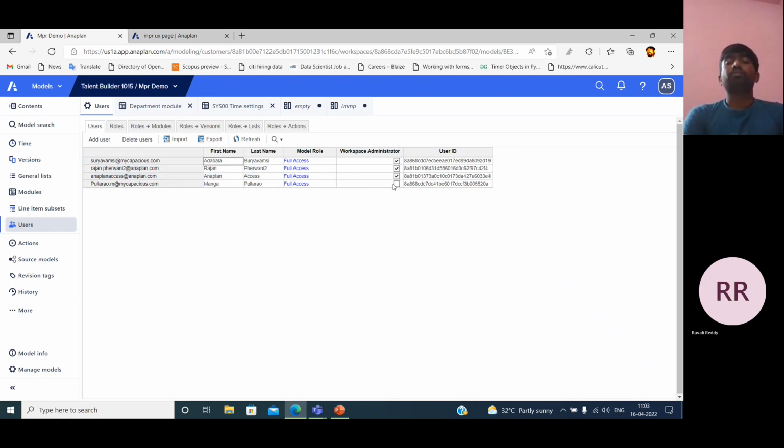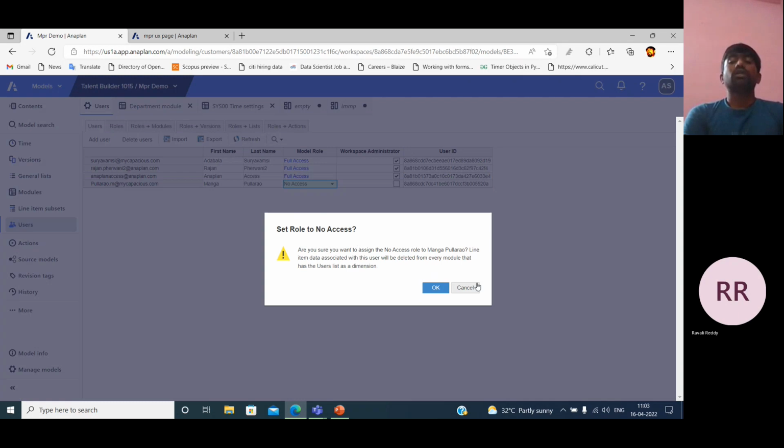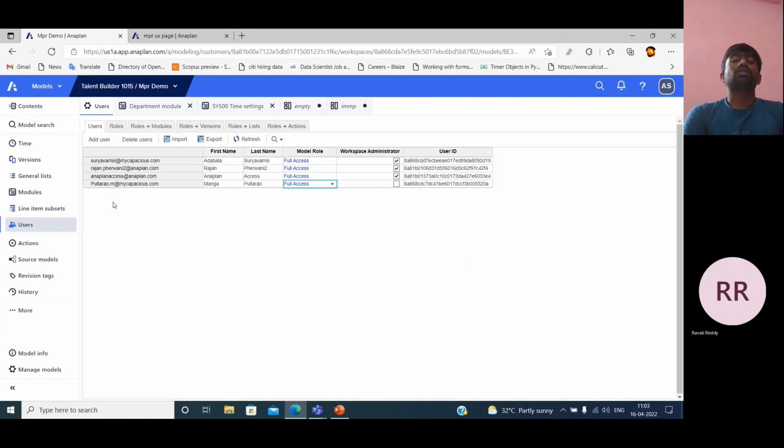Once we create the user with email address, first name and last name, we have two options for the model role. One is full access, the other is no access. This will be selected as per our requirement.